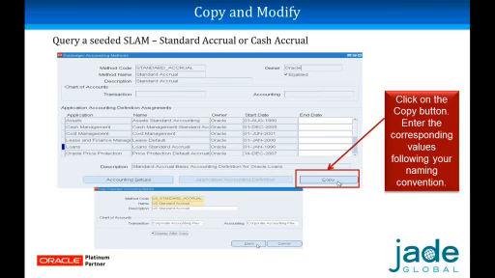So how do you copy? Click on the copy button and a small window appears where you will enter the values for the new Subledger accounting method. Follow your naming convention. For this illustration, we have put US as a prefix because Ireland, in our case study, had its own set of auto accounting generation rules, and Ireland has its own ledger. Hence, Ireland will have its own Subledger accounting method.